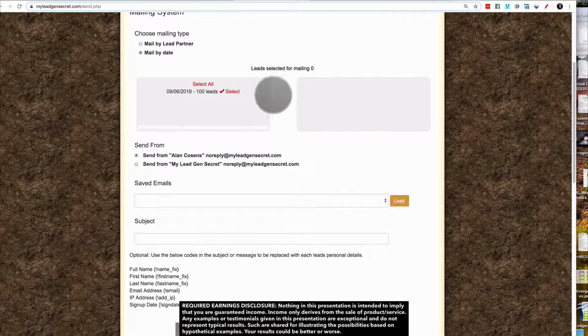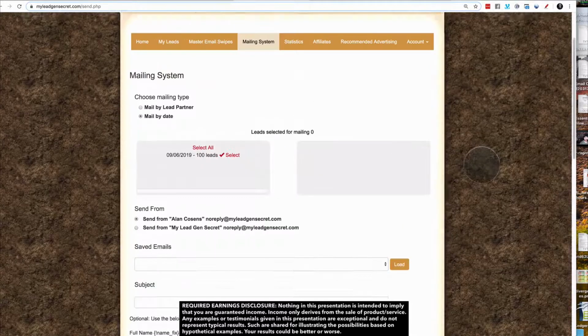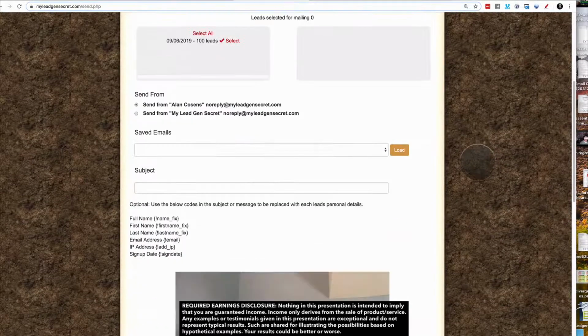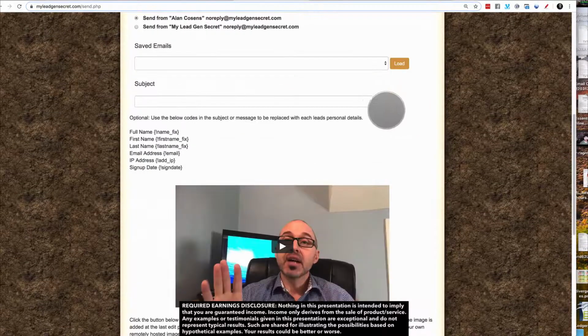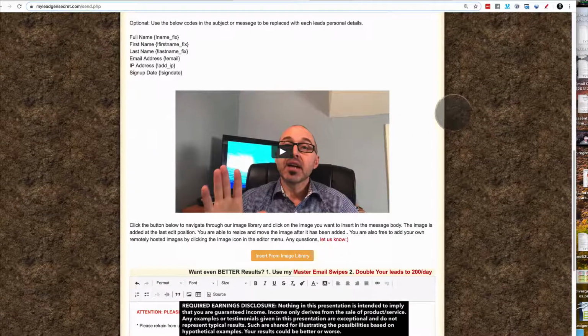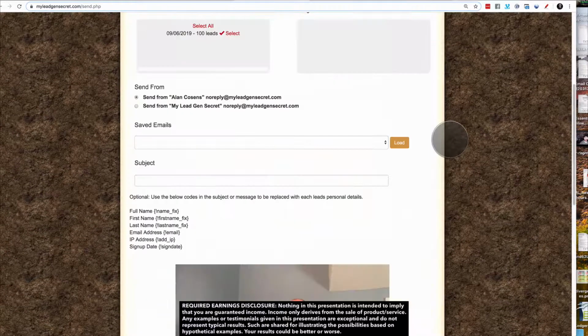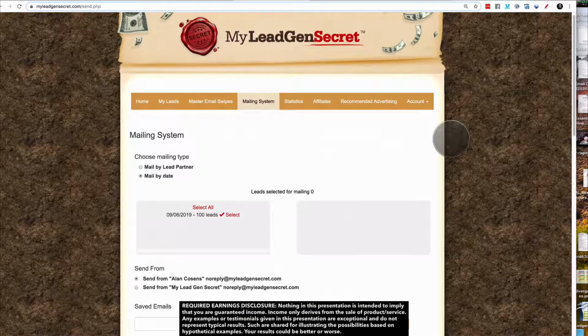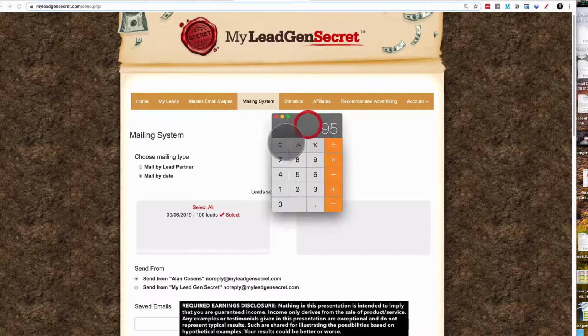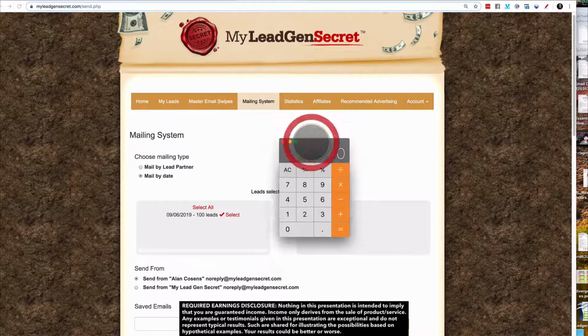Now, I haven't actually looked into how often you can email these people. I would expect there's probably some sort of limit. You can't send 15 emails a day to the same people. He probably covers this in here, but I would suspect it's probably 1 to 2 times a day. The point here is that you're getting 100 per day, so each month you're getting 3,000 new leads. If you do that for 6 months, you're going to have 18,000. I don't even need to calculate, right?